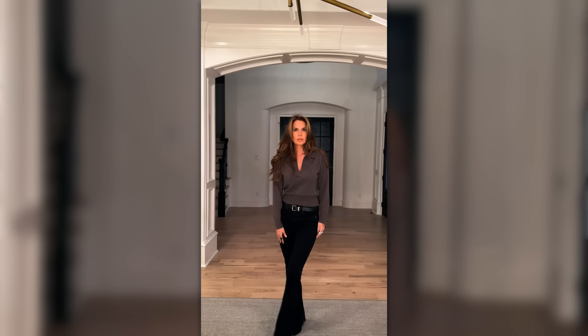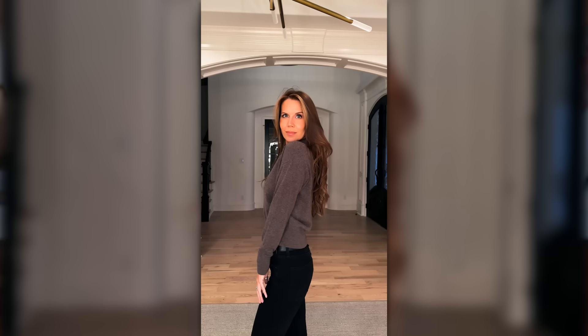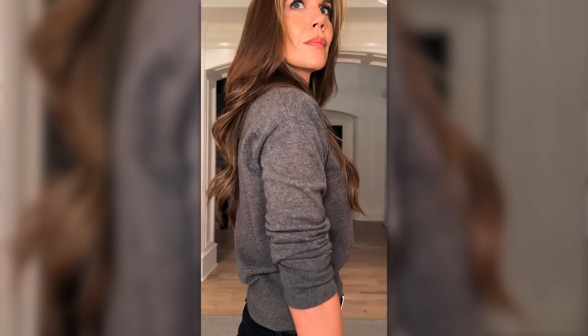This sweater — the cashmere polo shirt — is a great transition piece into fall and winter. It's really lightweight, you can layer it easily, pop a coat on top and you're not going to feel too bulky. It has a really nice softness. James loves this one on me — he said my shoulders look great, and I'll take a shoulder compliment. The discount code is TATI20 for 20% off, good for seven days only, after which it becomes TATI15 for 15% off.